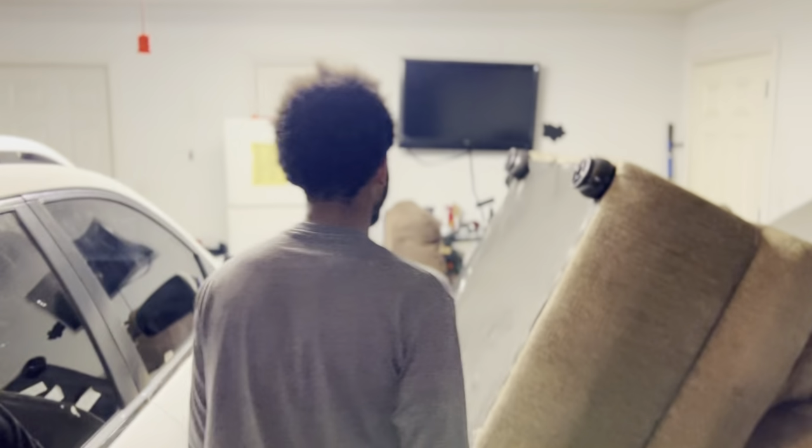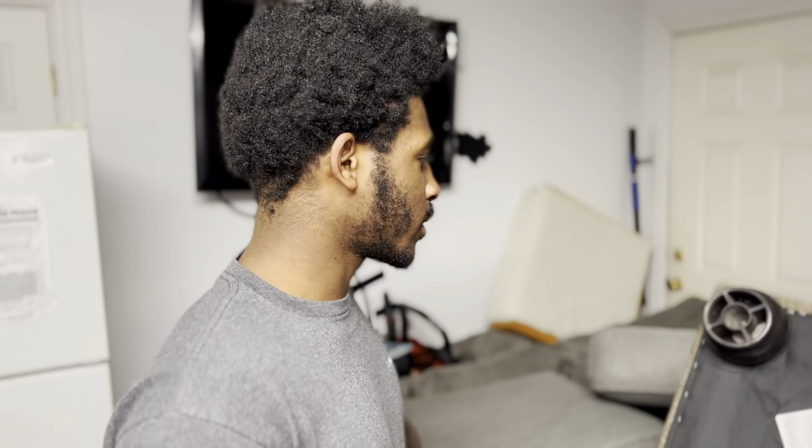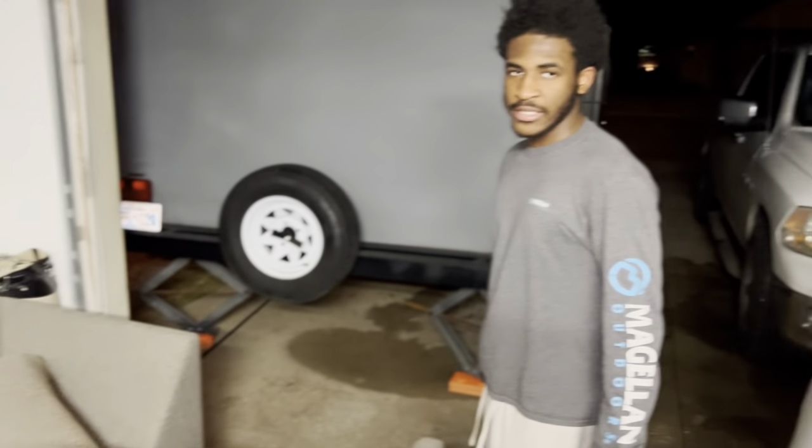What's up, guys? It's later on in the afternoon, and I know that I said we were gonna sell this sectional back here tomorrow, but somebody texted us and gave us a better deal for 800. So we're gonna go drop this off to them right now and then get the money. Maybe tomorrow morning, we're gonna clean this couch and then post it if everything's dry in the driveway. All right, guys, we got it all strapped up. We're about to head over to the woman's house right now and go pick up the cash.